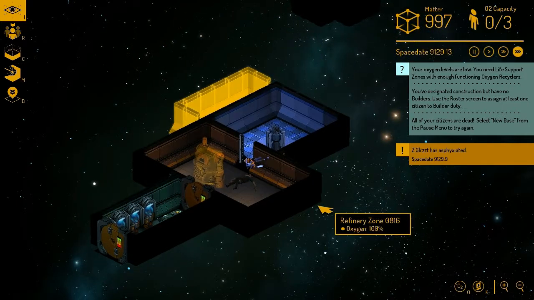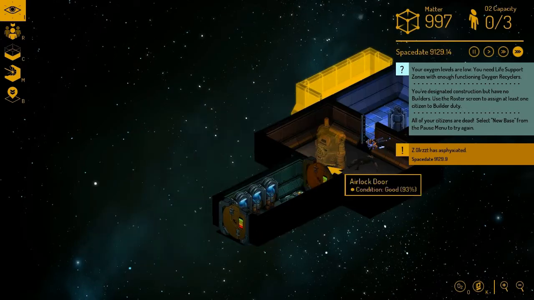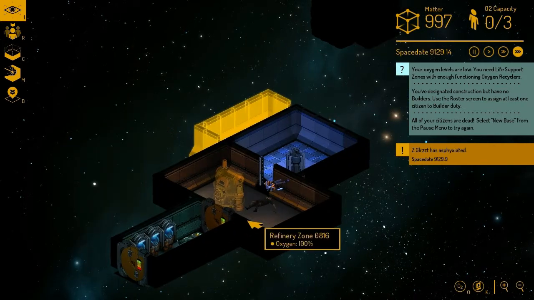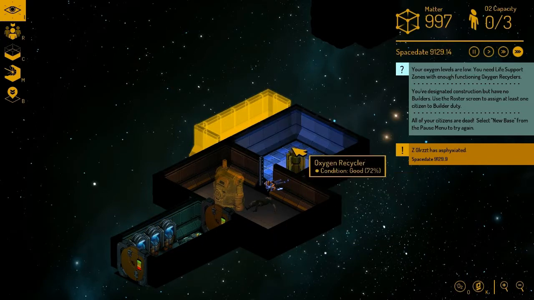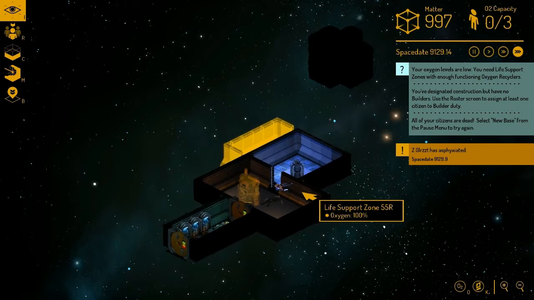Alright, well, that ship should be coming in pretty soon. Usually it doesn't take this long. But this setup, that kind of sucks. This setup always worked in the previous versions. So basically, airlock, refinery, and then my little oxygen recycle room, life support room. It would really be nice if that ship came along.